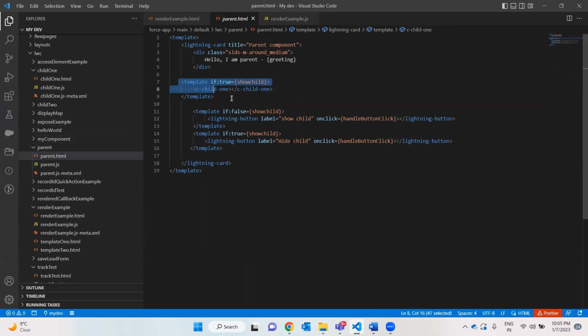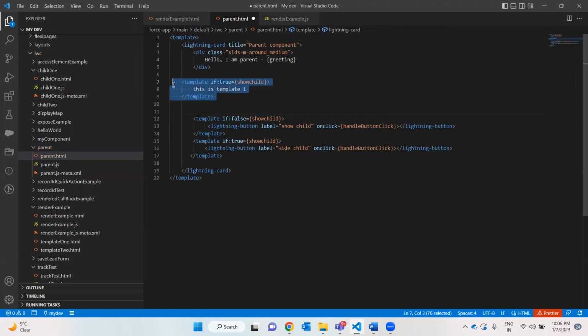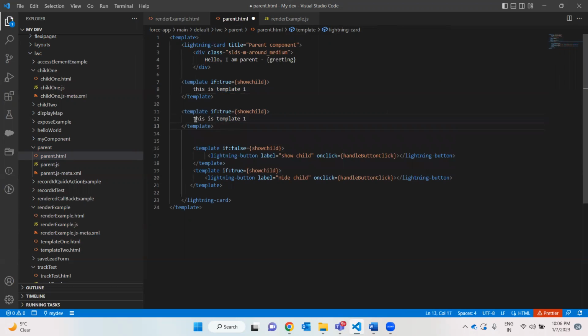For example, in this I put some HTML content here. Then I will create another template with if:true, and this is template 1. By making use of if:true and if:false, we can also do it like that.